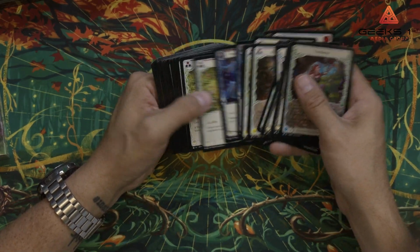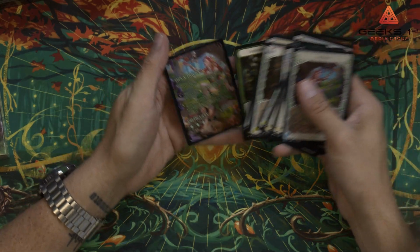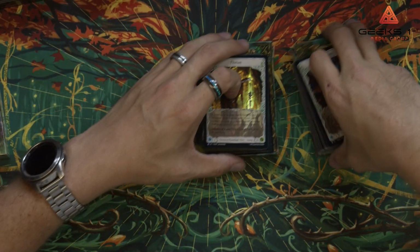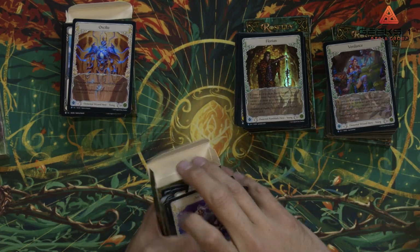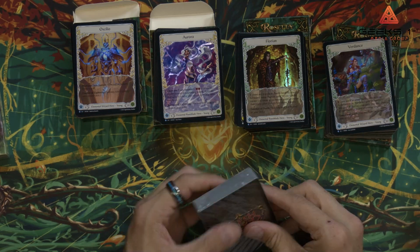But these decks, intriguingly enough, I would imagine, like I said, we'll play some of these on the channel too, but they're going to be really good against each other for the simple fact that each of these decks were designed to, one, get you into the game, and two, have an experience that these can be morphed into a deck.